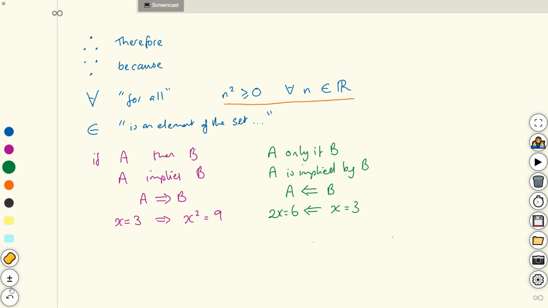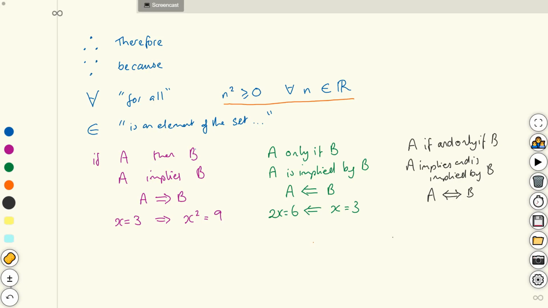So a better thing to write would be something like this. So A is true if and only if B is true. Or A is implies and is implied by B being true. Okay, so that would mean that if one's true, the other one has to be true, and vice versa. Okay, so we would write A and then we do a double-headed arrow B.